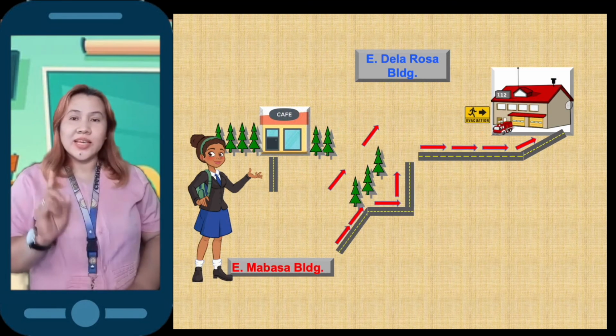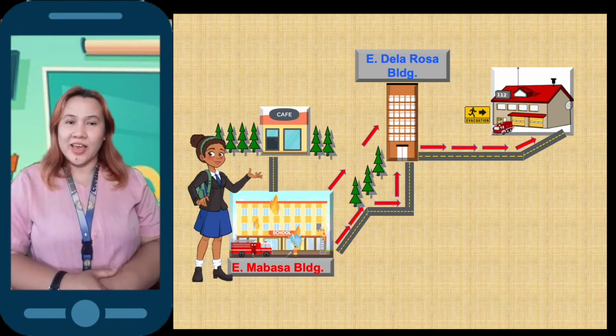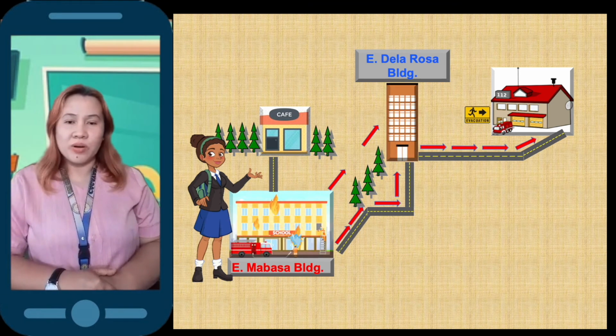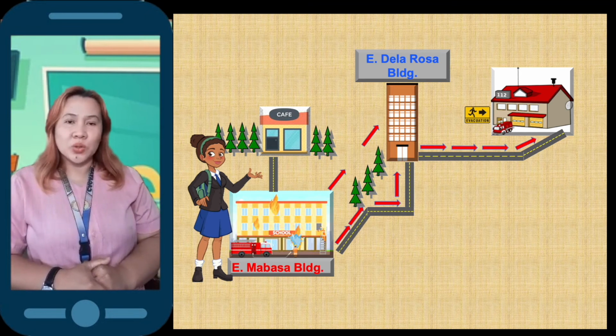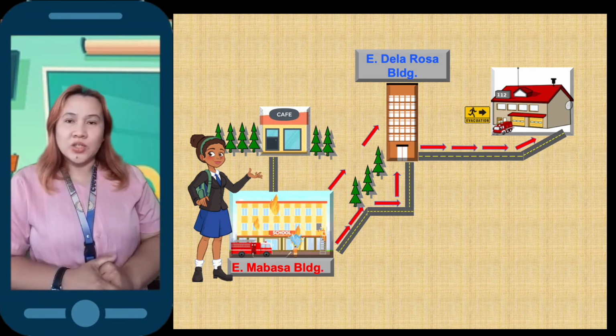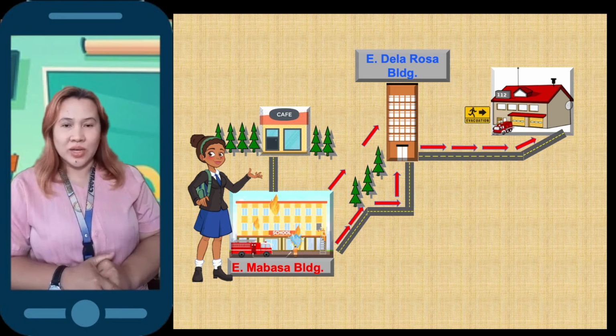Take a look at a school scenario, where a fire drill is being conducted. SSG officers go from one building to another to orient the learners on where to go once they hear the bell ring as a signal that the drill will start. During the orientation, a sketch plan will be shown to the learners. The plan shows the different paths that learners may take while having the drill.